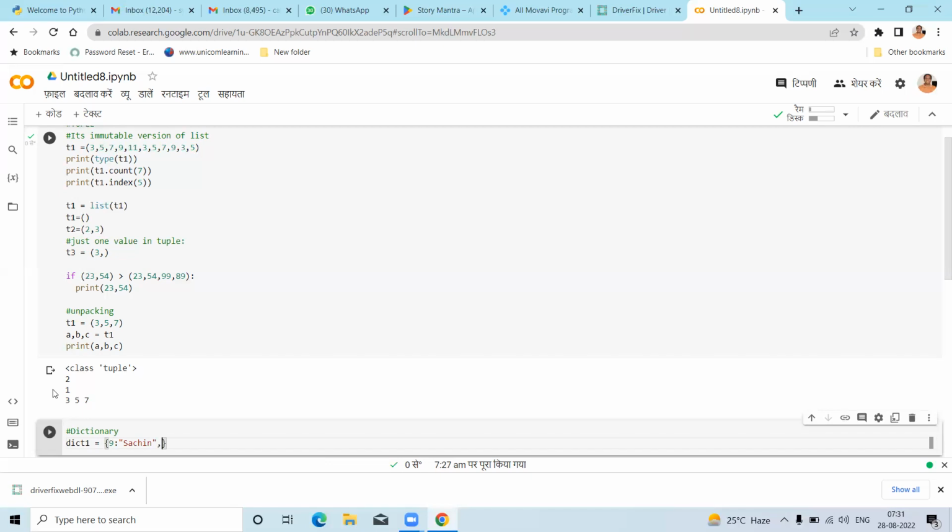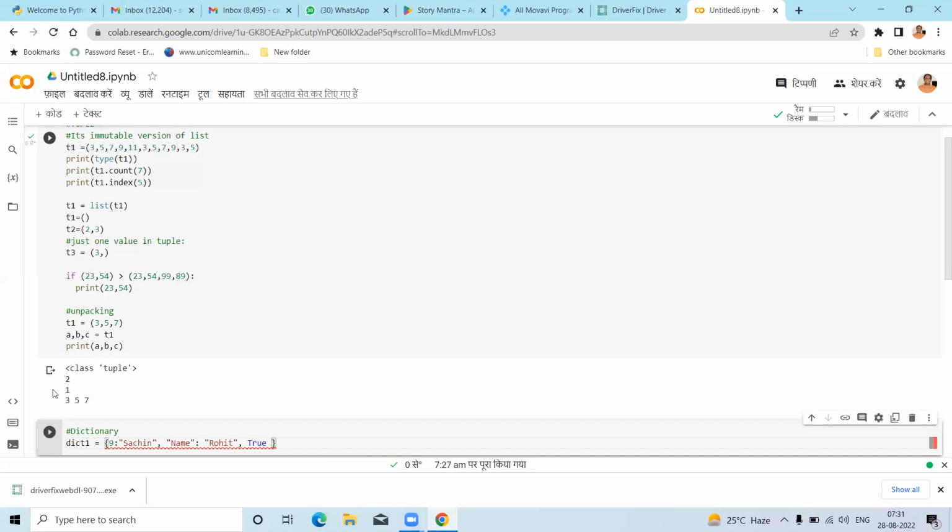You can give a string as a key also. So here, first let me put the key name equal to Rohit. You can give Boolean also as a key.